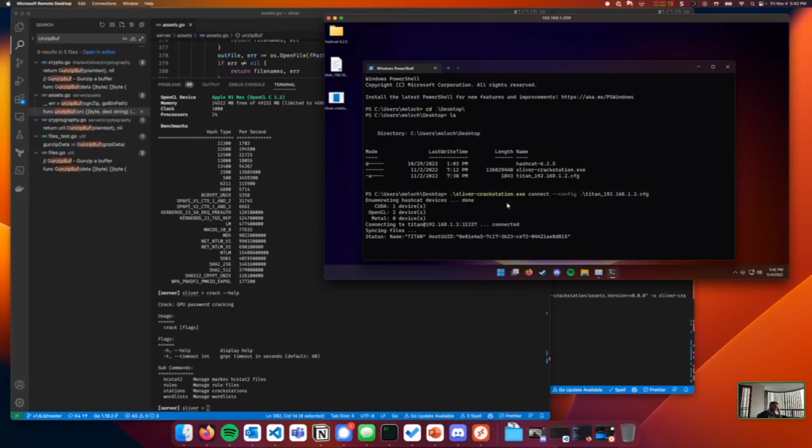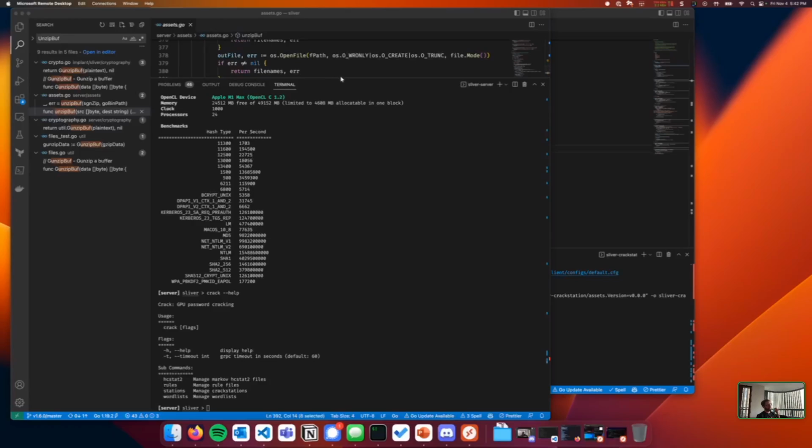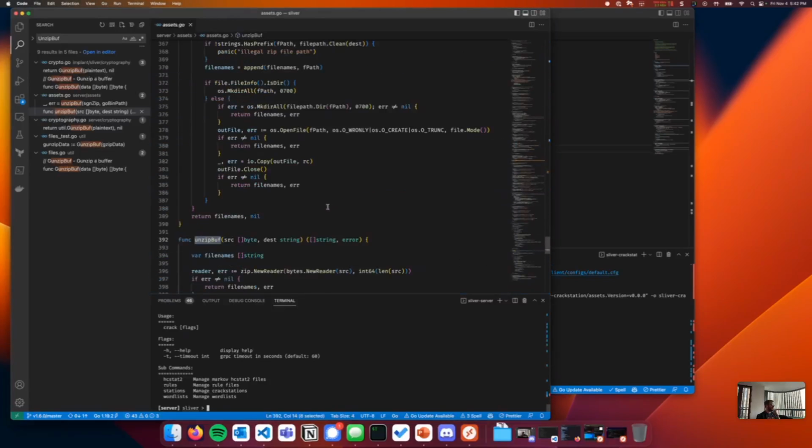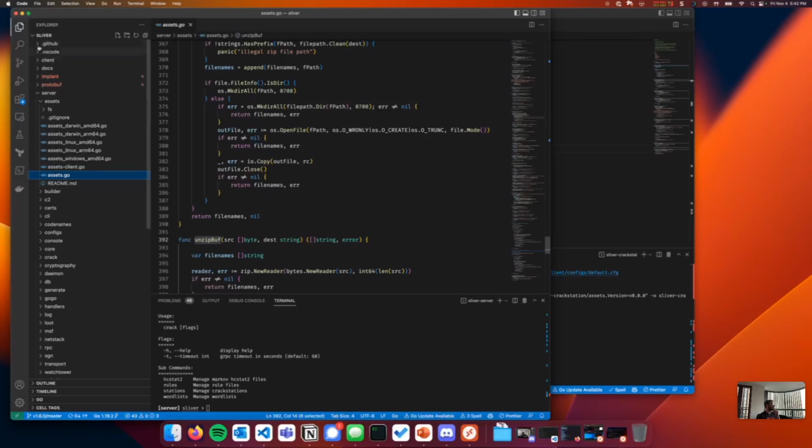And then the crack station also doesn't write hashes to disk or anything, and all the communication is over mutual TLS. So again, it's very clean from a professional standpoint. We're not leaking information onto all the devices or anything like that. So probably not what you were expecting for the next version of Sliver, but yeah.